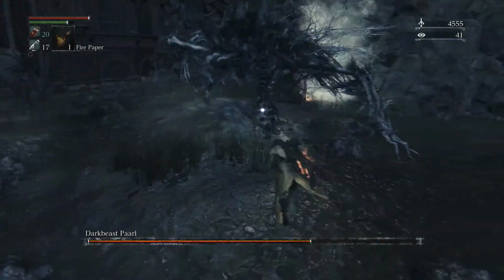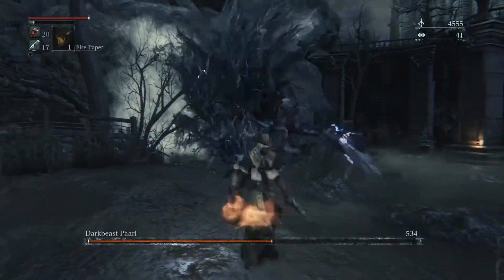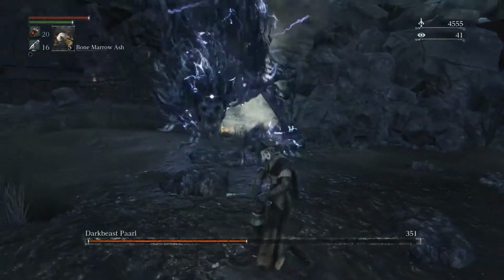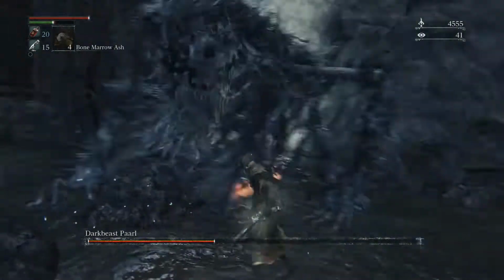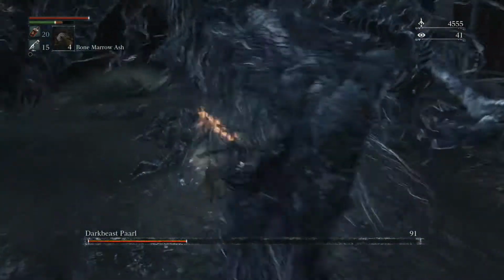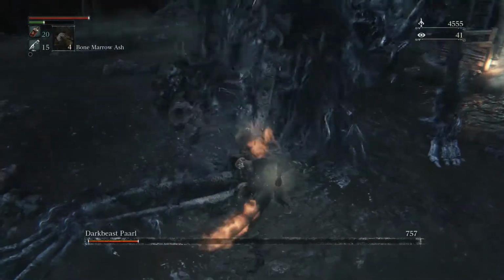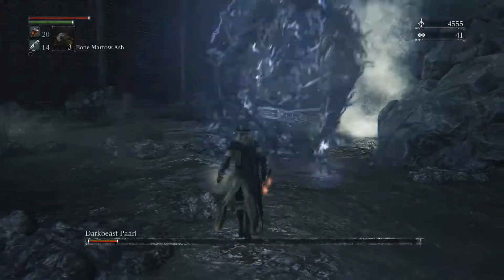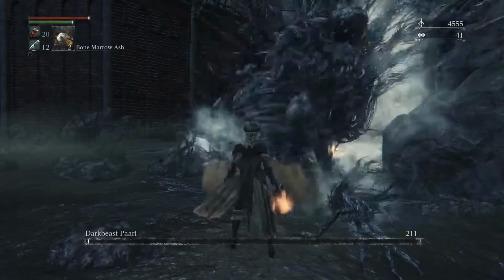And now Parl is pretty easy. As long as you stay close to him, don't ever run from this boss. Unless he's running from you already, do not run from him, because he will jump all over you and kill you in like half a second. Ended up missing my visceral attack, but that didn't really matter because I was just demolishing him with this fire paper here. He couldn't even stand. Yeah, he was just completely screwed. And my Bone Marrow Ash does so much damage that he had no chance.